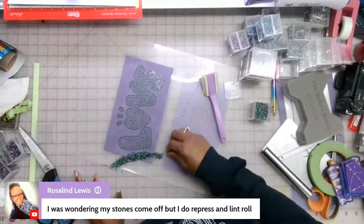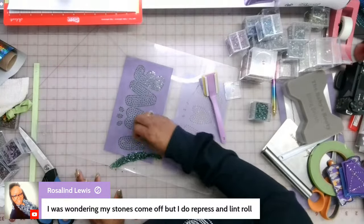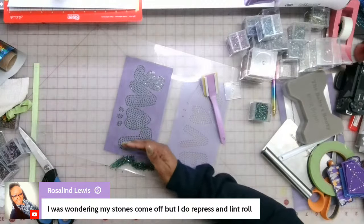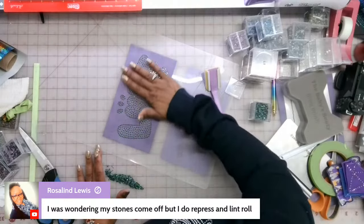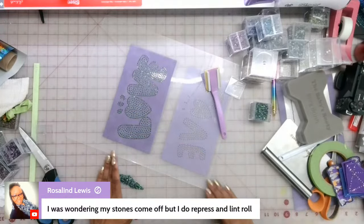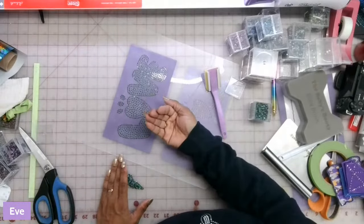But just don't be too sad when your shirts come back or customers are like, my stones fell off. And then you be wanting to say that it's stones. No, you didn't pre-press. I'm just saying. But anyway, I was wondering if my stones come off. But yes, fam, you have to pre-press. And you have to have pressure.